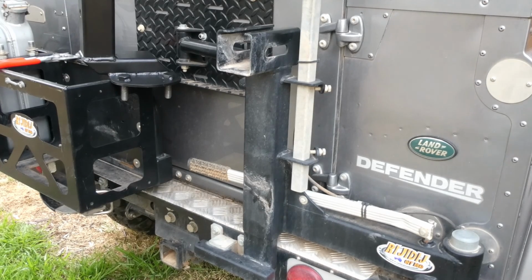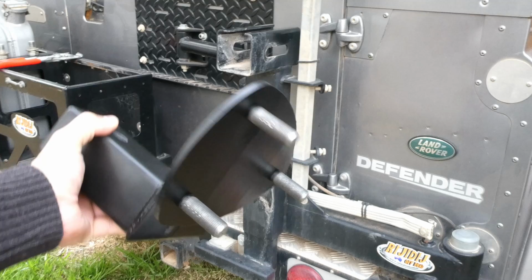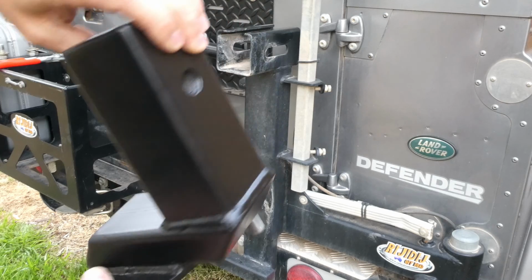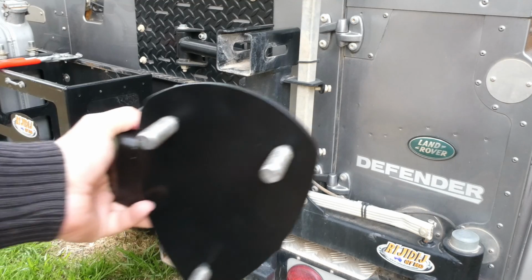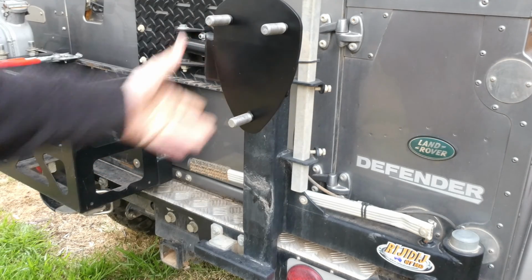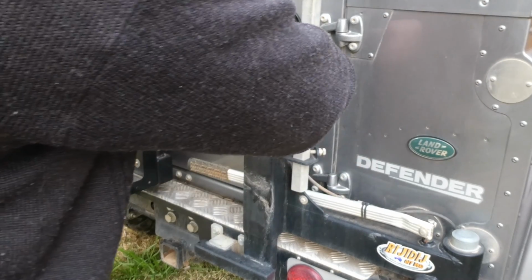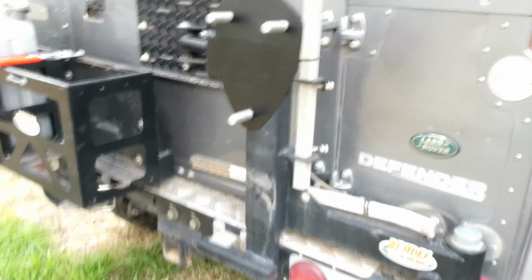So to wrap this up, we're back at the Land Rover. We've got the whole assembly painted. Turned out quite well. And ready for install. So easiest install you'll ever see. Couple of nuts and you're done. Simple.